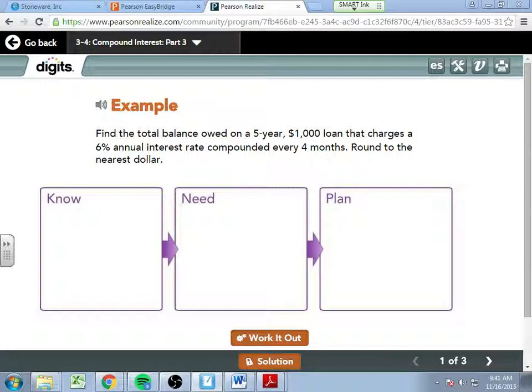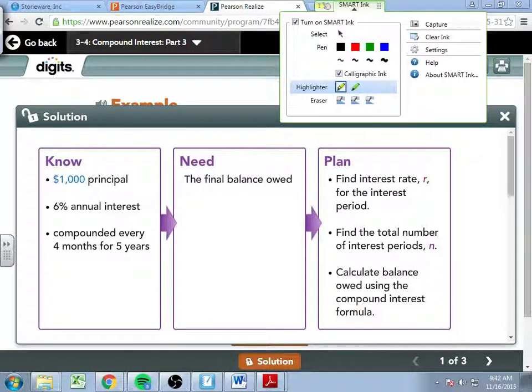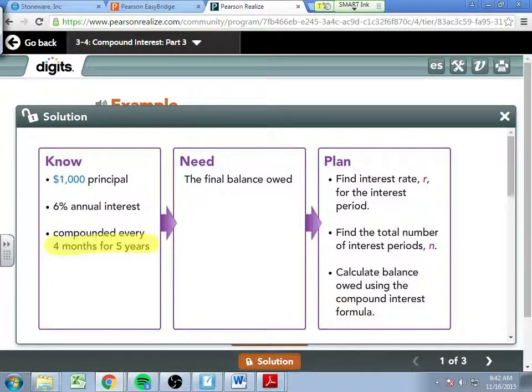So wait, I think I did my R. But this N, actually I didn't goof anything up. My apologies. I'm freaking out because I thought I did. I did not set up the formula yet. Hopefully you realized that to find the N, if it's 3 times a year for 5 years, then my N is actually going to become 3 times a year for 5 years. How many total times is that? 15.